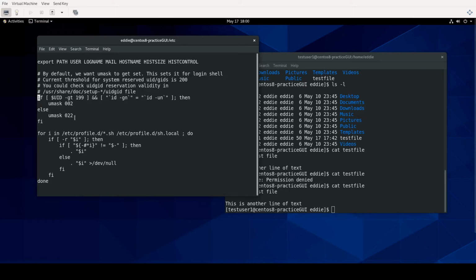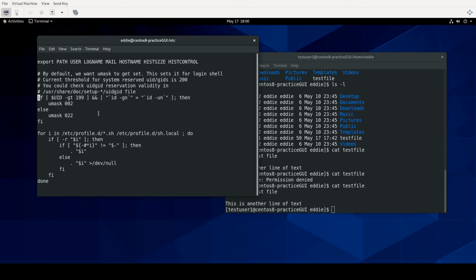Else, so this would be privileged accounts, and by privileged I mean root and the like, then we are going to mask both the group and user. There's a motorcycle outside, you can probably hear that on the recording. The group and user, we're going to mask the write permission. That's really all it is. It's just the fact that umask, even though just running umask isn't persistent, since it's a part of the etc profile, that's what's going to make that persistent.